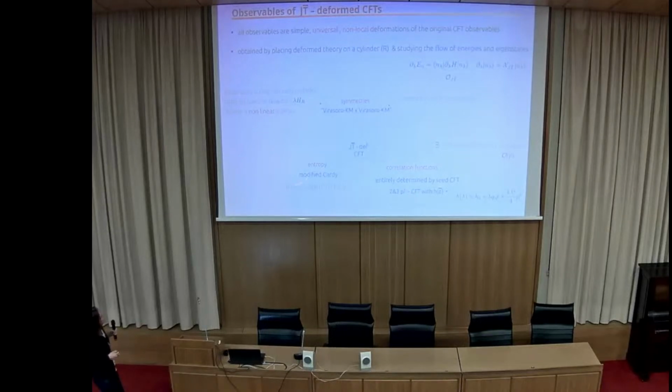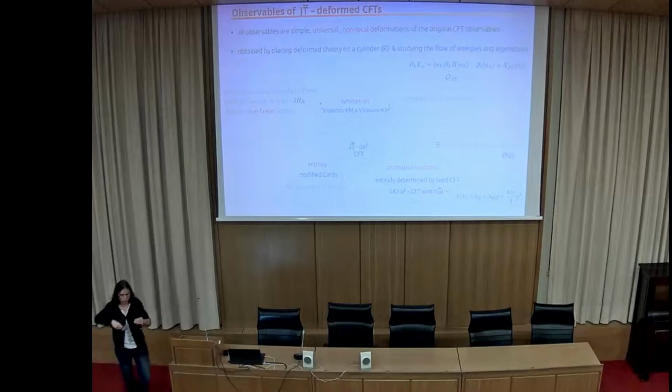So for example, you can derive the exact spectrum, and then from the fact that the deformation is adiabatic, so the number of states really doesn't change, you can derive a universal entropy, which takes the Cardy form. So it reduces to Cardy if the U(1) charges are 0, but otherwise it's different from it, and it's universal. The symmetries are obtained by taking the Virasoro-Kac-Moody generators of the original theory and flowing them. So the algebra is going to stay the same.